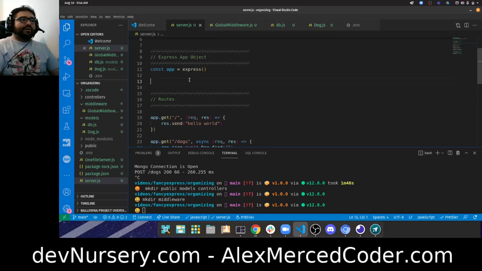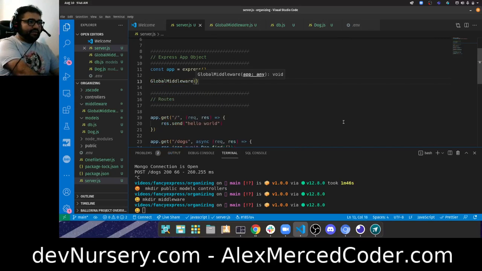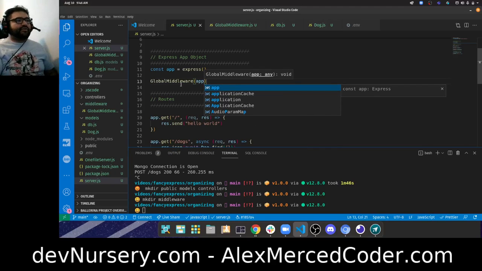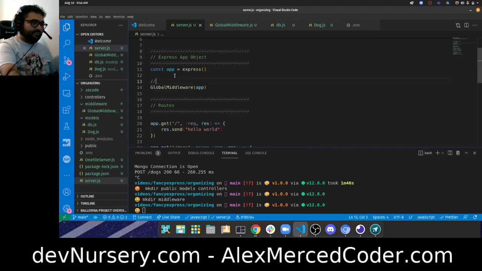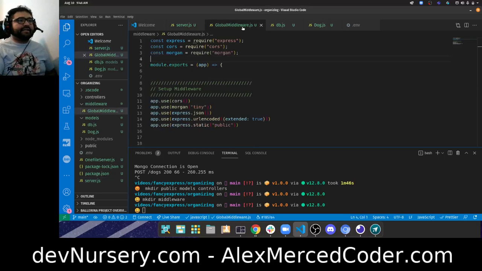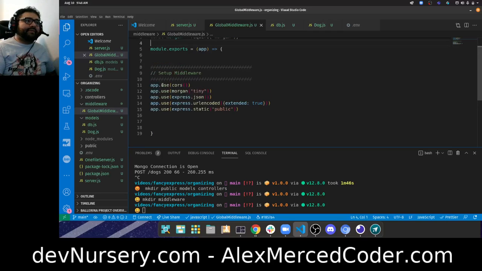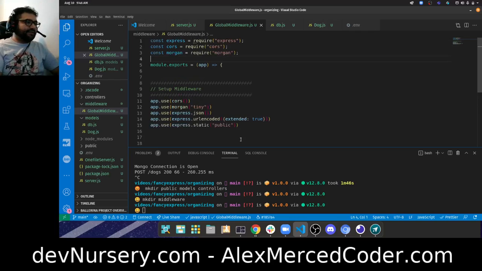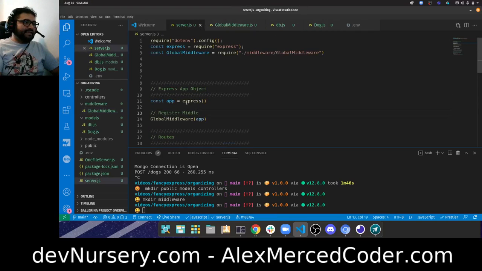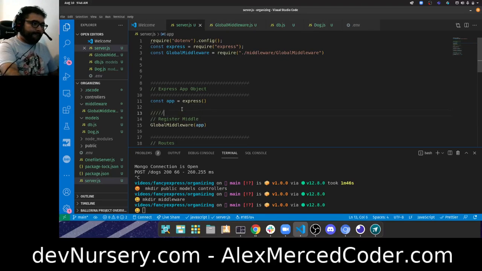Now all I have to do is call globalMiddleware and pass in my app object, and that's just going to register all my middleware, because the app object gets passed in here and I just do the app.use there, and all that stuff occurs there. So you see that server.js just got a lot simpler.